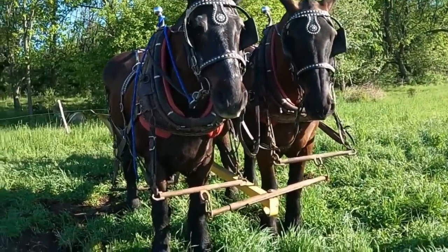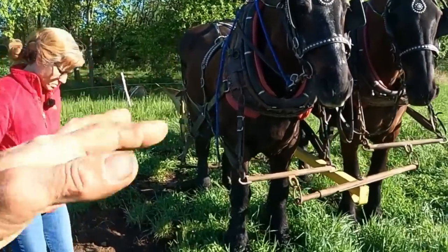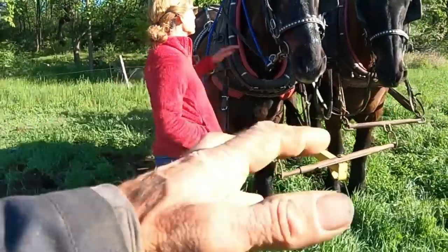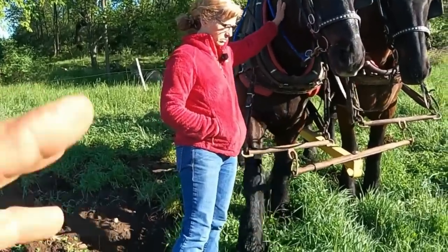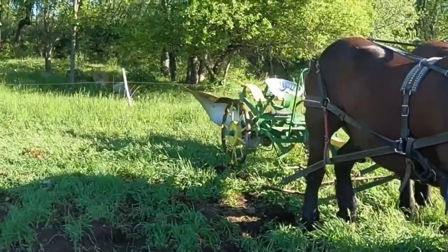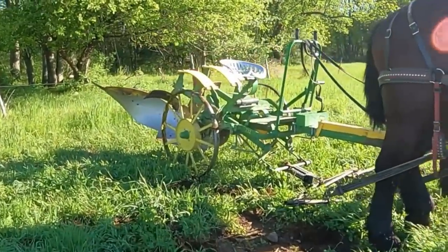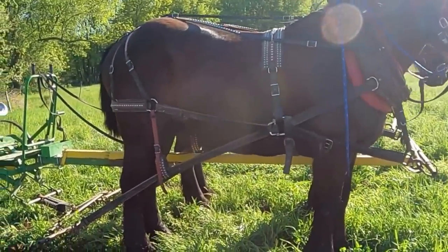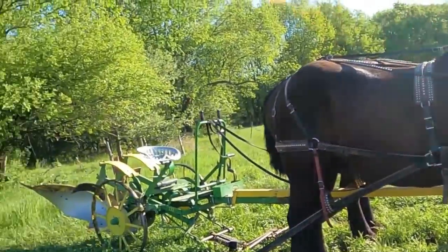But last spring, I used this plow with these two horses in the garden, and so the plow is set up for two horses, and then I've got to change the pole around to go to three. But I decided before I do that, I'm going to plow these two because I want to plow the walking plow with these two and see if that works. If I don't use the walking plow, I will probably plow the garden today with this plow before I change it over to three horses. So I just wanted to bring them out and plow a little bit with the two before I go to the walking plow. So we'll get started down through.